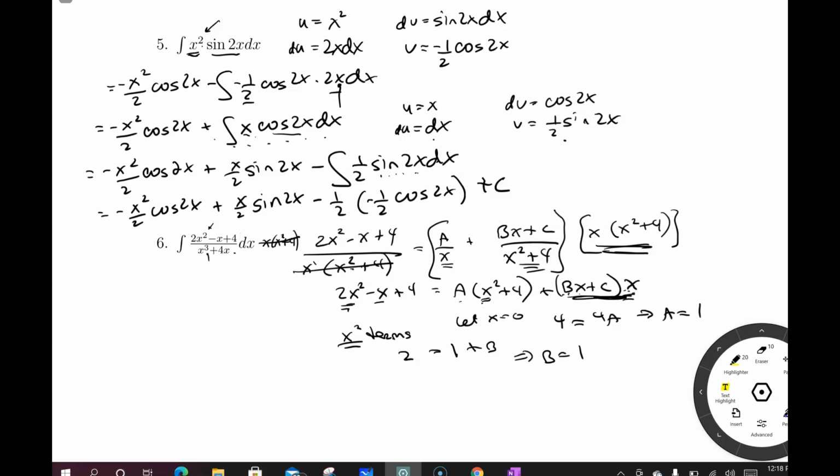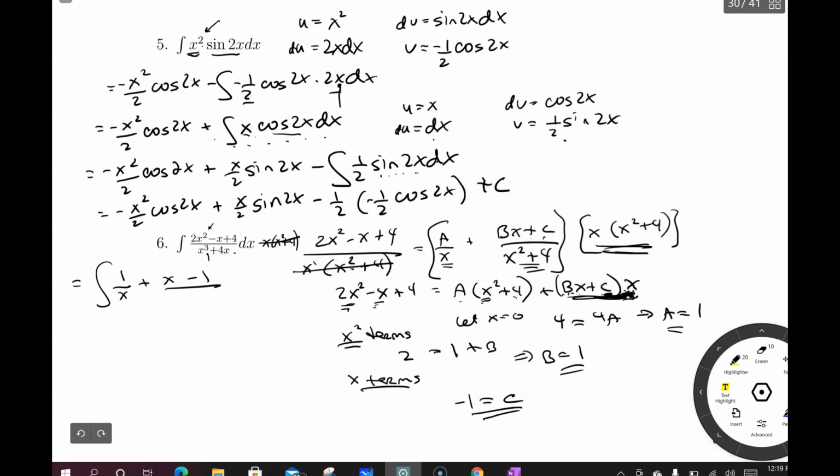All right, so that's all I'm looking for is C, and so I see C is in front of an x term, right? So this would be Bx squared plus Cx. So if I'm looking at x terms, on the left-hand side, I would get just a C, Cx. There's no x terms here. And on this left-hand side, that's right, I get a negative 1. So now I have all of the numbers. So let's put them all back in. So I'd have 1 over x plus, and then remember I'm putting it into here, B 1x minus 1 over x squared plus 4 dx.